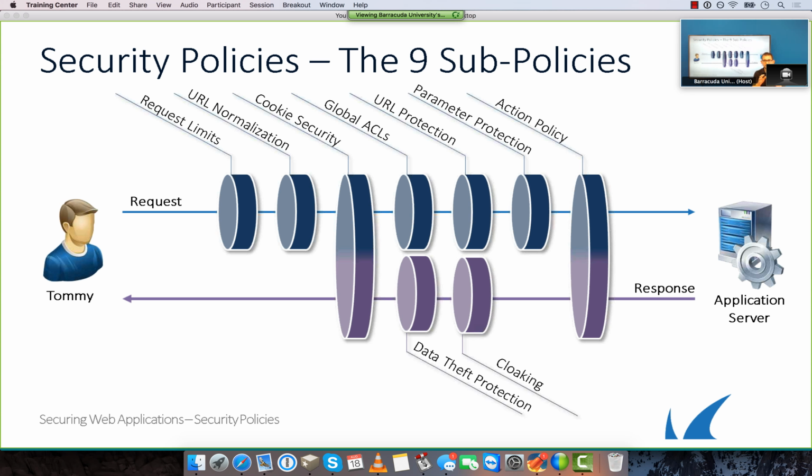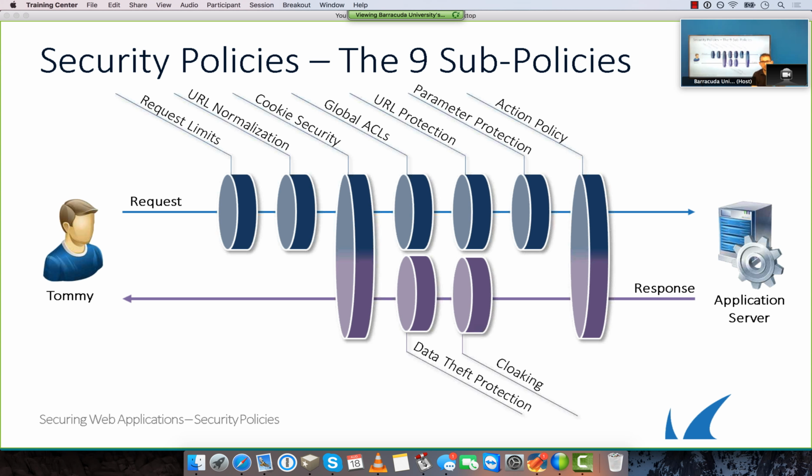Okay, so these are the 9 sub-policies. We will now see how to configure each one of these sub-policies. Okay, so we will cover each one of them. I will show you what they do, and I will show you what you can configure in these sub-policies. We will go in order, okay, as it is described in this diagram.